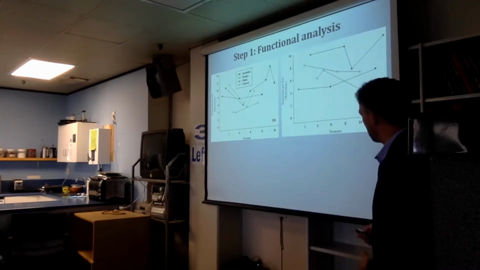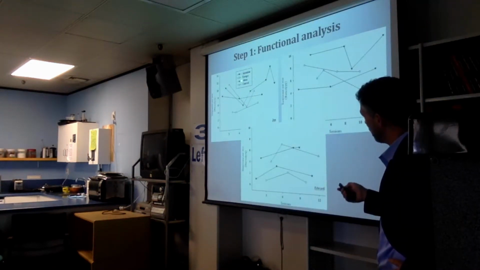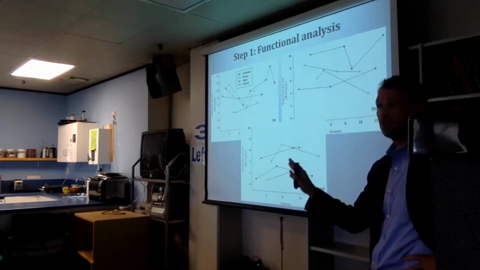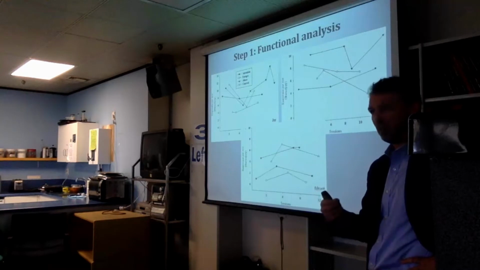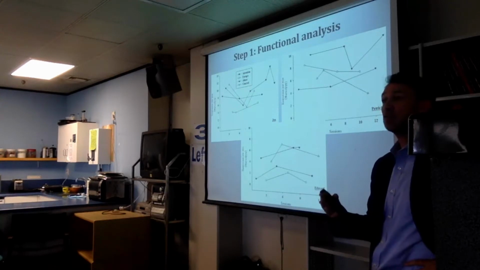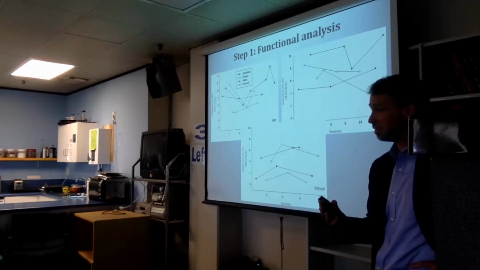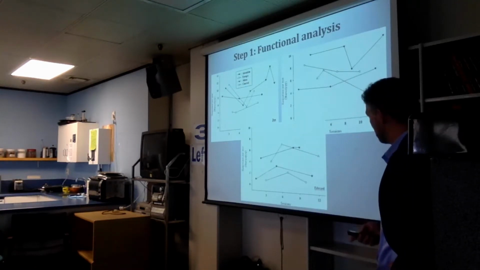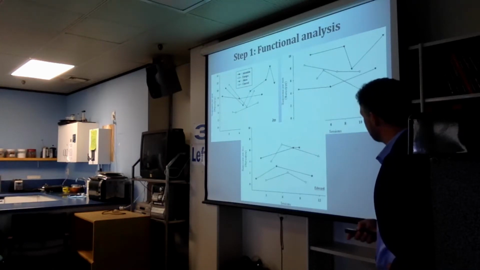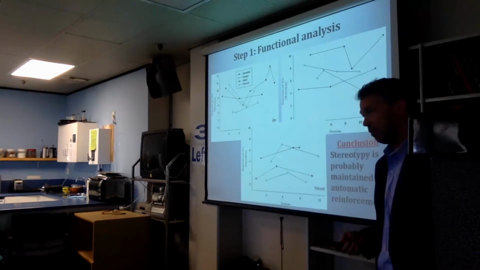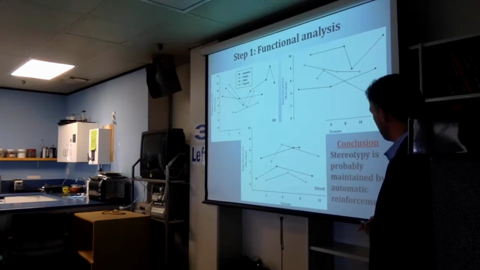What we found, and I'm not going to unpack these data much, is simply that it occurs a lot in the alone condition. In other words, there's no change in the environment, yet this behavior persists. So it doesn't seem to be paying off in any social sort of way, yet it persists. And our default interpretation is that it must be maintained then by the direct products of the behavior. Please understand it's not an experimental demonstration of that, it's simply a default assumption based on these patterns in a functional analysis. And we see similar patterns for these three adolescents. So our conclusion is it's maintained by what some people call automatic reinforcement. Okay, not social reinforcement, but automatic reinforcement.